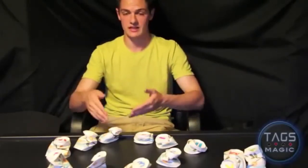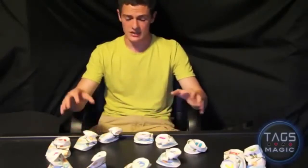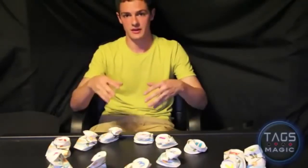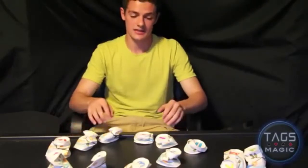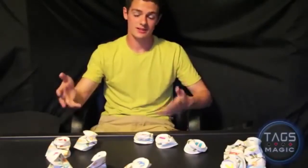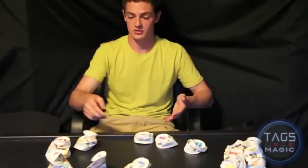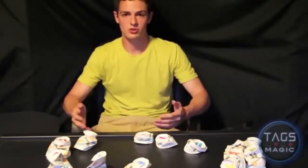Everybody who chose a number is going to be on the same spot, and you know the egg is going to be under the fifth position. From there, you do a couple of moves and a little persuasion to make them think they really have a free choice. You eliminate cups eleven and six. Then you have them skip over those two and go four positions either clockwise or counterclockwise. No matter which direction they go, it ends them up on position five — they go from ten and count one, two, three, four, five. From there you build up suspense and start smashing cups.